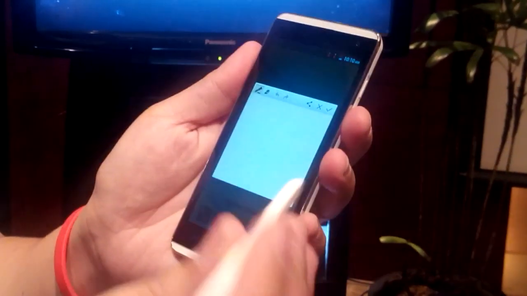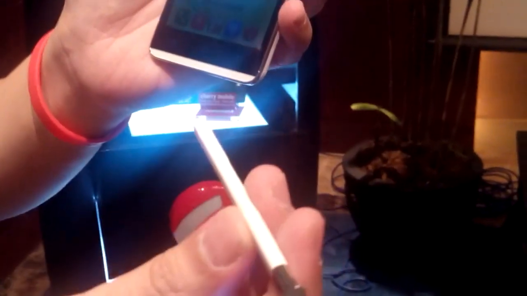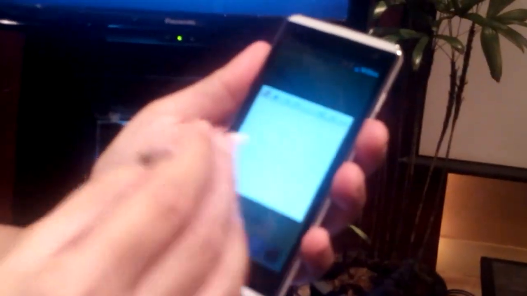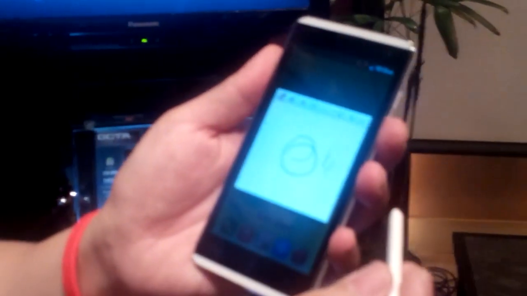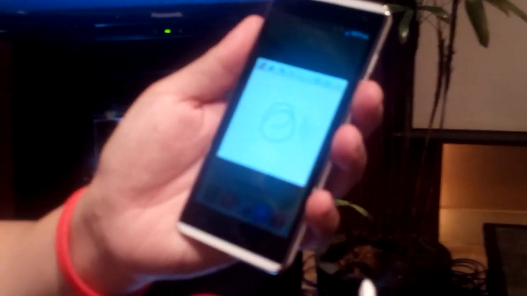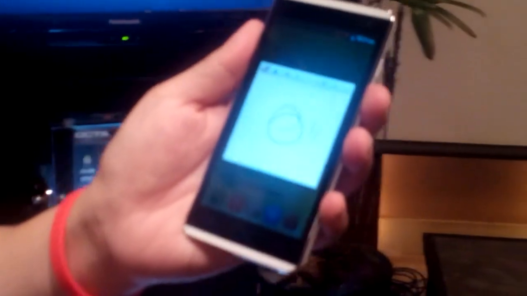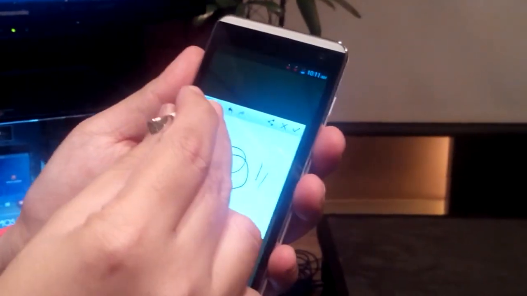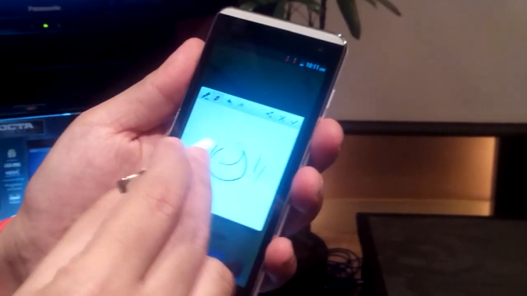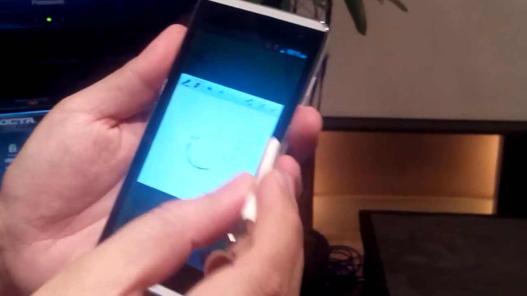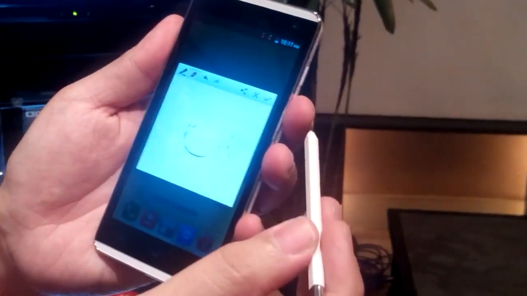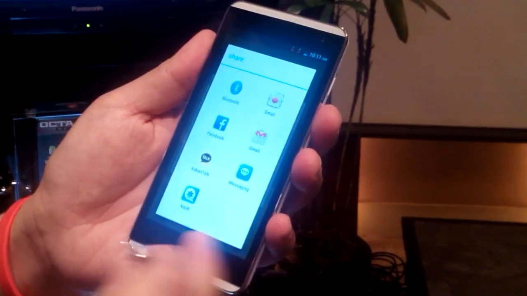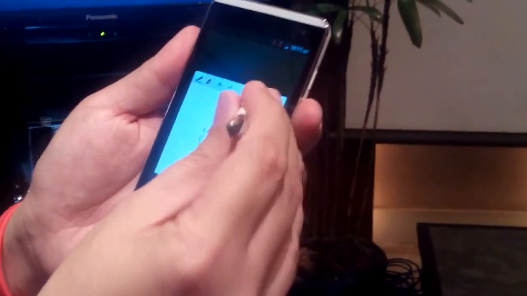As you can see here, as soon as they pull out the pen, something pops up. A memo application pops up. This application is designed to quickly jot down your notes, whatever. So you don't have to launch an application, just pull the pen out, then you can write stuff, right? Exactly. Just like any other note-taking app, you could essentially erase what you've written. You can share what you've scribbled and stuff. So that's a pretty cool feature of this phone.